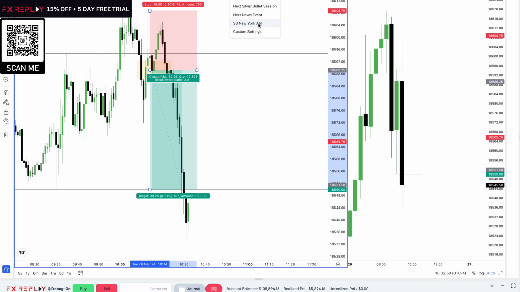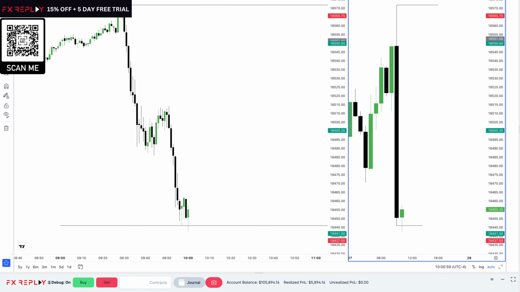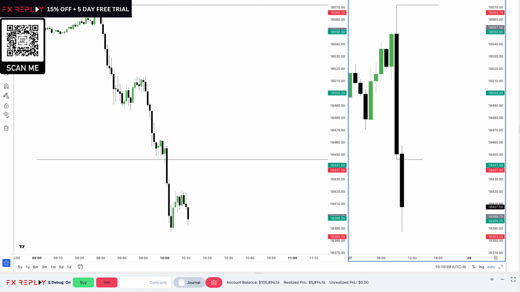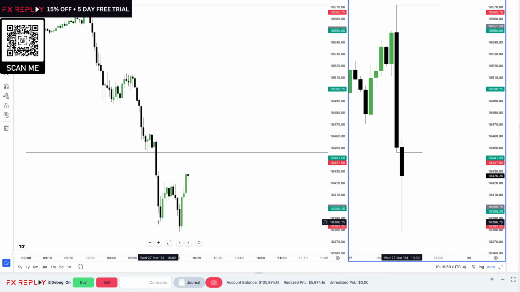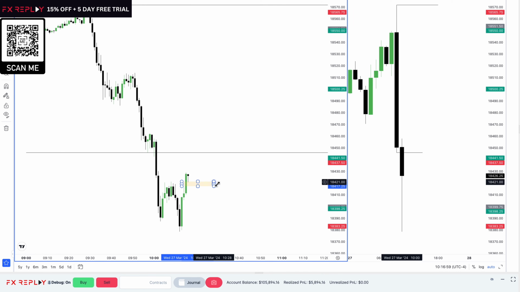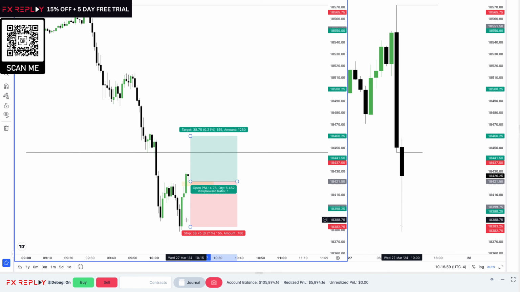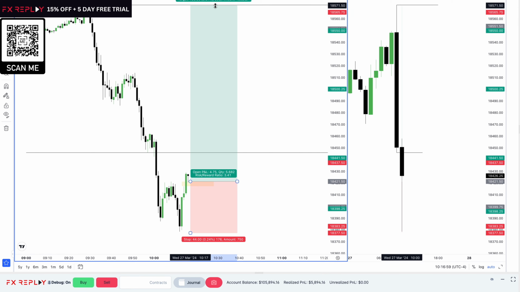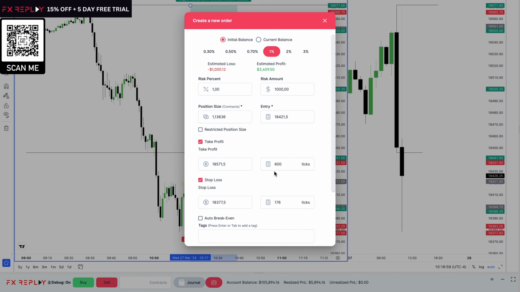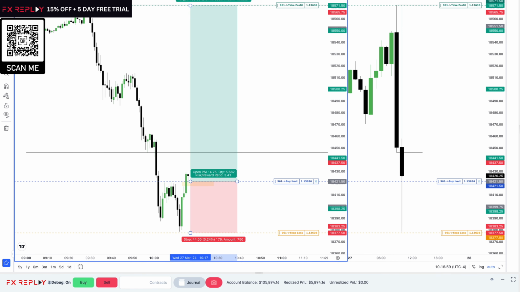Go to the next day. Price sweeps the low at the open, goes lower. Then we sweep another low, then displace upwards, leaving a fair value gap. I like to trade this fair value gap and let my stop allow price to trade into this low with a better price range as well, and an order block. Stop below the low, target to the highs, and let's see what price does.